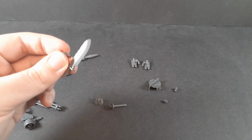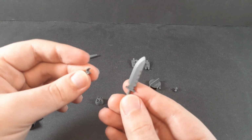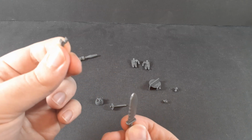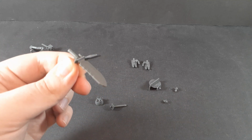You get a combat knife, a Bowie knife. I'm not really sure what you would call this particular one. Like, I would say combat knife, but it's really thick. It's almost like a machete, maybe? I don't know. But it does come with a little holster that just clips on, which is nice.